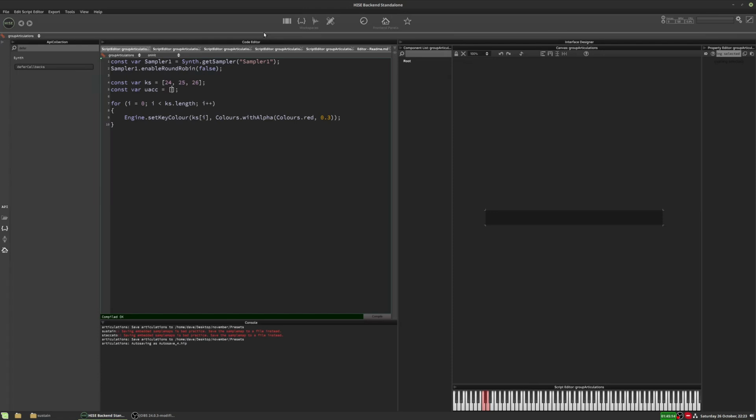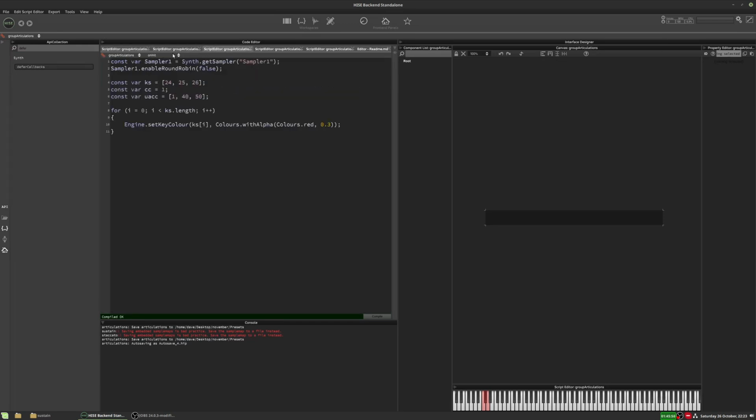So let's decide which values we're going to use for our articulation switching. We'll have 1 for our sustains, we'll have 40 for our staccatos, and we'll have 50 for our flutter. I don't know if those are actually correct for the UACC standard, you can check that out, but for our demonstration that will do just fine. And let's have another constant, and I'm just going to call it CC. Now usually you'd have this, like I say, CC32, but because I don't have a hardware controller linked up to CC32, I'm going to use my mod wheel, so I'm just going to set this to 1.